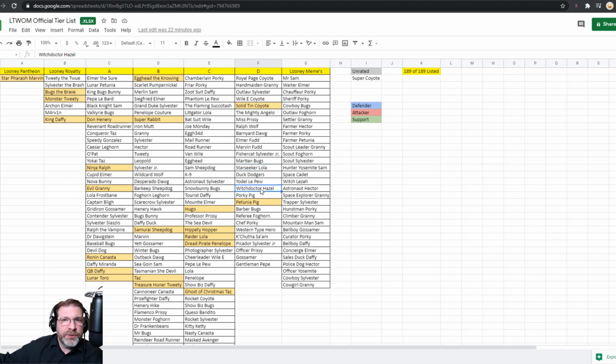Witch Doctor Hazel is good for your damage over time team. I don't really use her there. I know she was part of one of the Spotlight teams that came around, and I know some people do use her for that team. But I don't see her used much anywhere else. I think that's really the first time I'd ever seen her used in that team, but she does well in that team also.